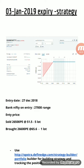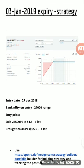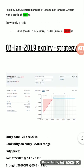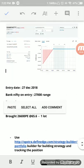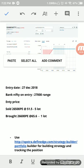We'll see how it works. Now, in the middle, I got one URL from my Twitter account that was actually really useful. We can track that options trading strategy that we build and execute. We can see the exit, the entry price, and the payout chart and how it reacts. Actually this chart is also fine, but sometimes it will not render properly.